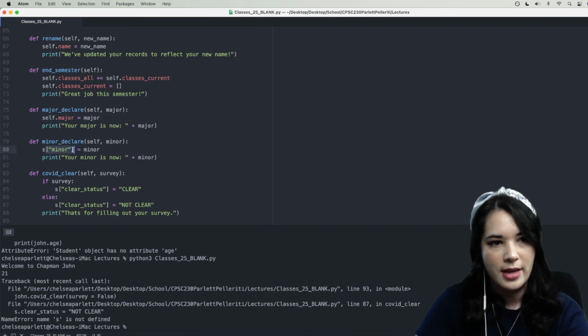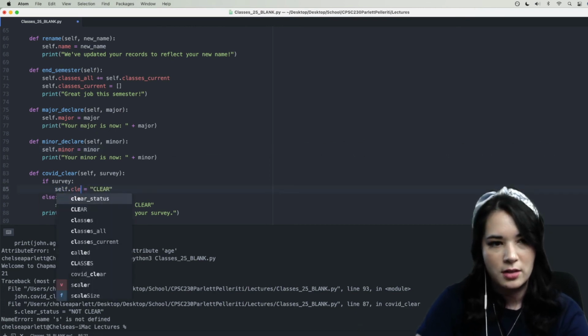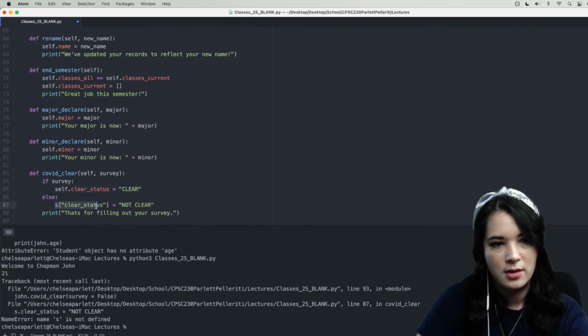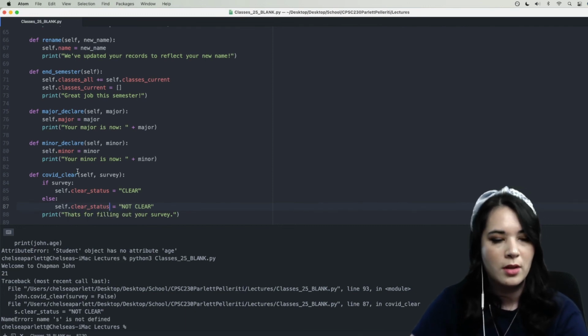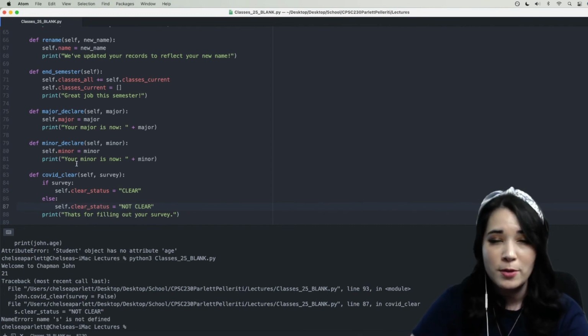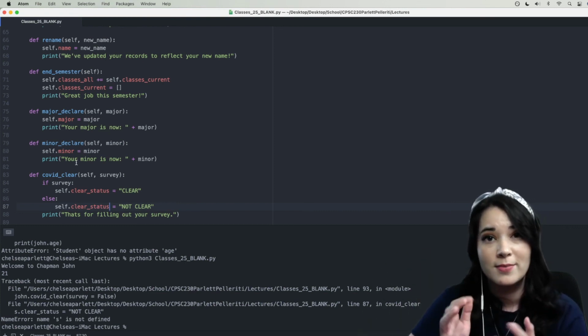I'm going to say self.minor. Again, attribute instead of from the dictionary. And then we'll say self.clear status. And again, self.clear status. Beautiful. Okay, so with just a couple of changes, we change those grouped dictionary functions into a class.